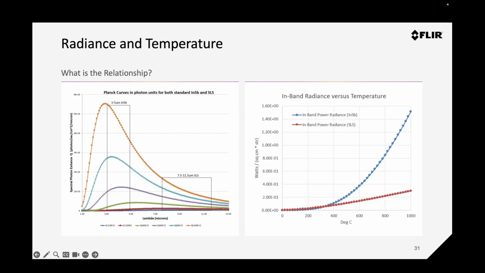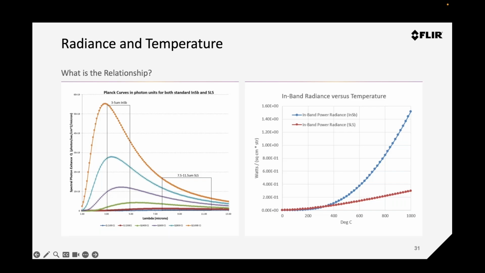So in order to get temperature from radiance, you simply inverse the Planck's function. Now let's look at the chart on the right. Radiance versus temperature is shown. One interesting aspect to note here, though, is how different the radiance to temperature curves are between the midwave and long-wave bands. If you compare this to the Planck curves, you can see that there's a much more drastic slope in the midwave wavelengths, whereas in the long wave, the Planck curves begin flattening out.